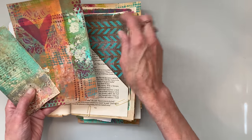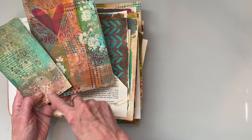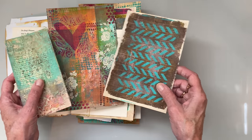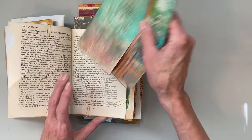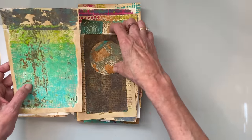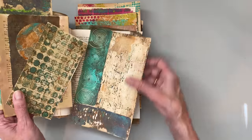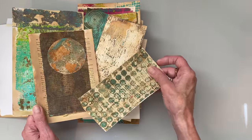You can tell I've pulled papers that have the same colors, or some of this lighter pink color. And then I want some contrast. I want contrast and pattern and color, so some light and some dark and a mix of pattern. I had this one, and this worked because of the dark and then a little bit of the turquoise color. And then these two, I just liked how those two went together. So then I pulled these two.